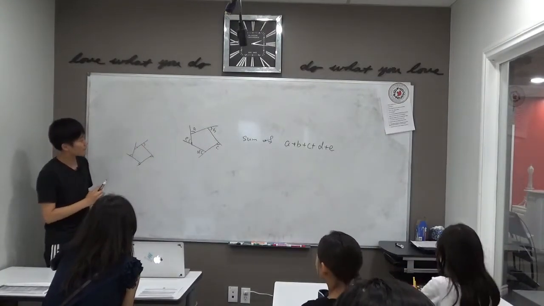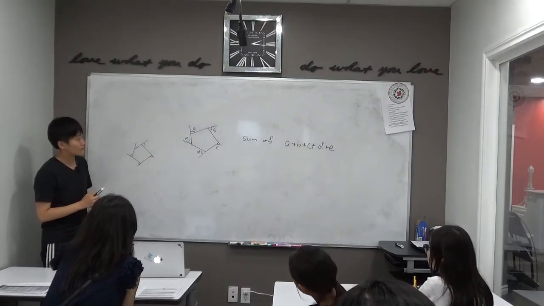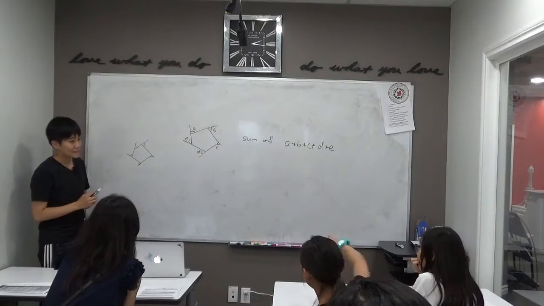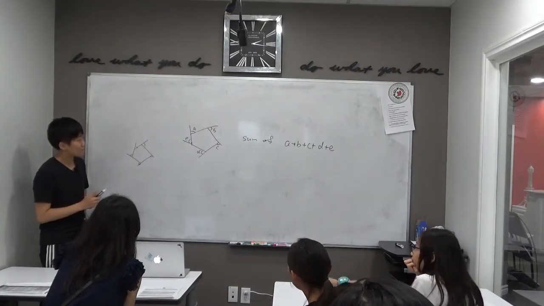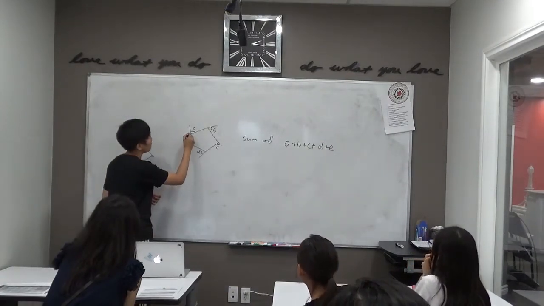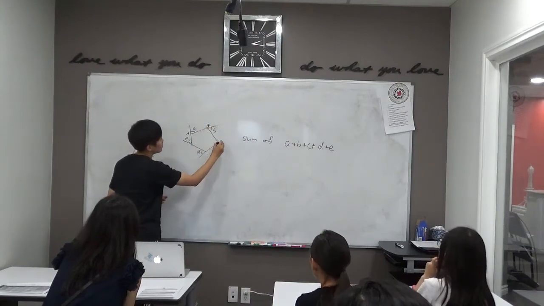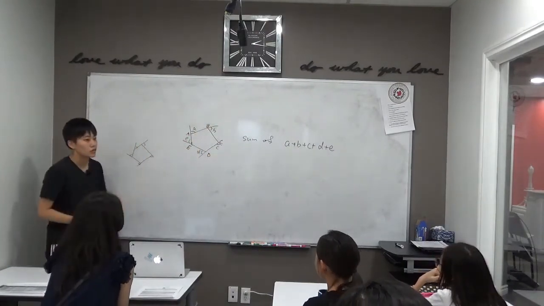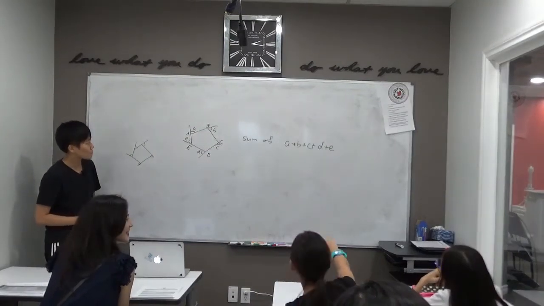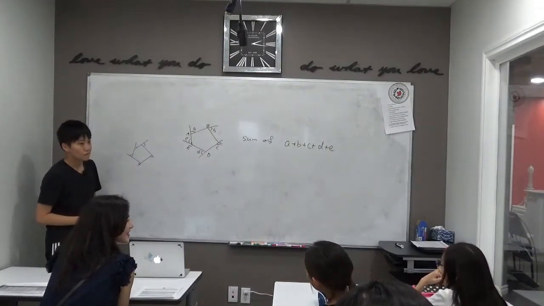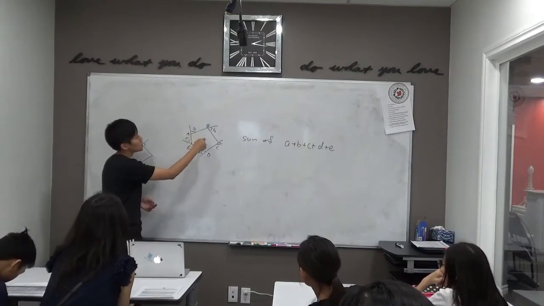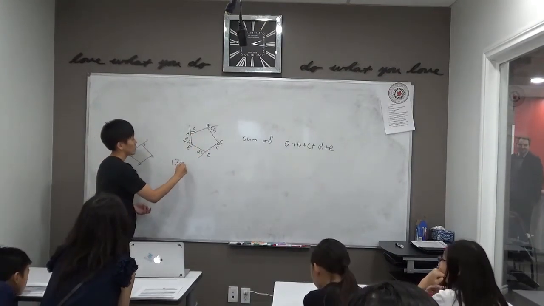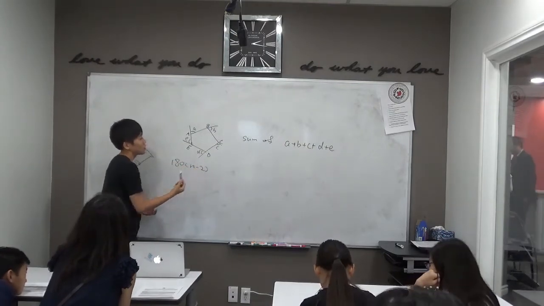Wait, I think I might know how to do it. I'll call this point A, then B, C, D, E. So you can just tell me which point you need. If you say it's an n-gon, you know the sum of the interior angles is 180 bracket n minus 2. Yeah, that is correct.